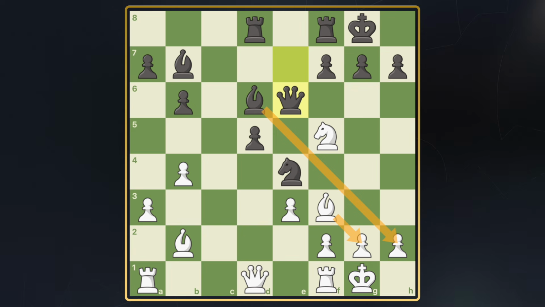You've got to see which king is safer. And once you know that, you can already make an important decision. So if your king isn't safe, then you definitely shouldn't be attacking in a position like this. But if your opponent's king isn't safe, then you've got the signals that you can go ahead and attack in a spot like this. So that's the first step to evaluate the position.